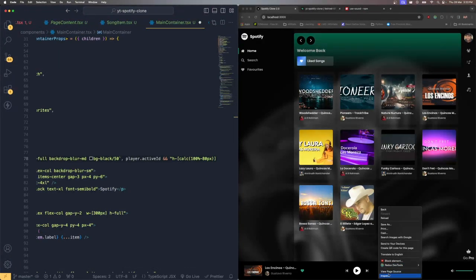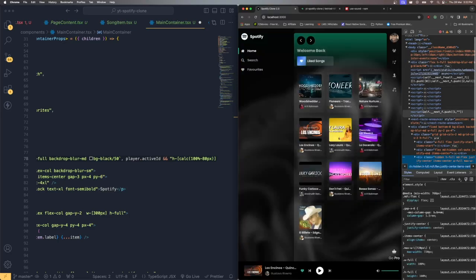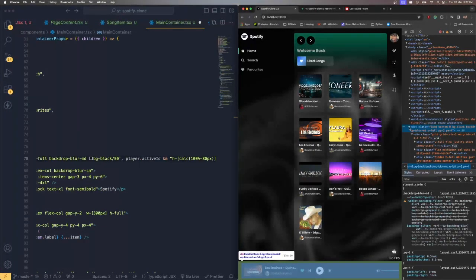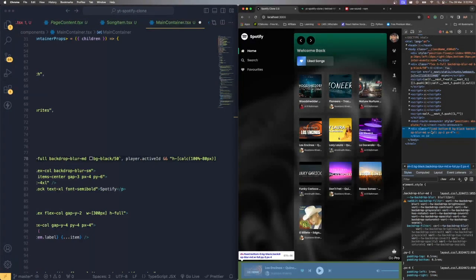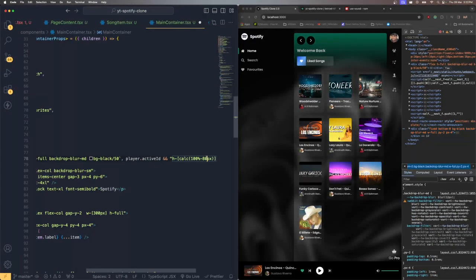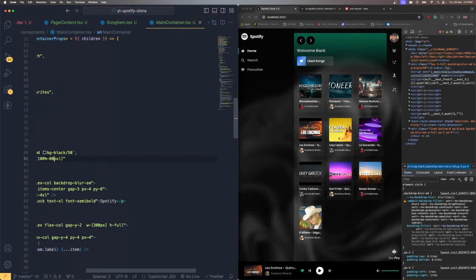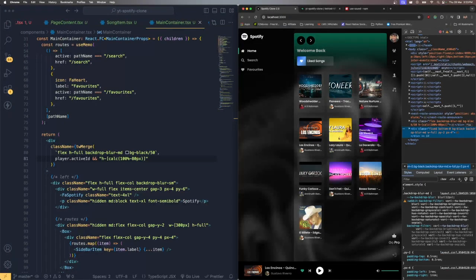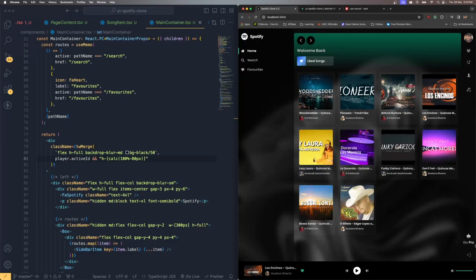Let's make sure the height is perfect. Where is it? This is the division, this is the entire division. Yep, here it is. This is the parent division. This parent division is taking 96 pixels, so it is supposed to be, let's use the 80 pixels and see what's happening, right? Okay, now we can see it's perfectly added up over here. You can see that. Now let me refresh it.